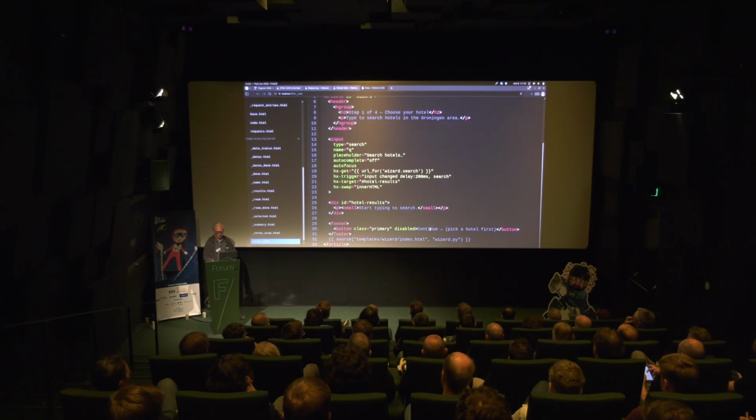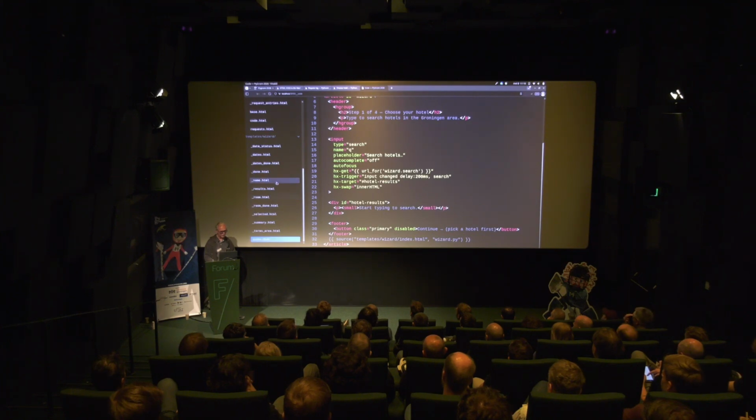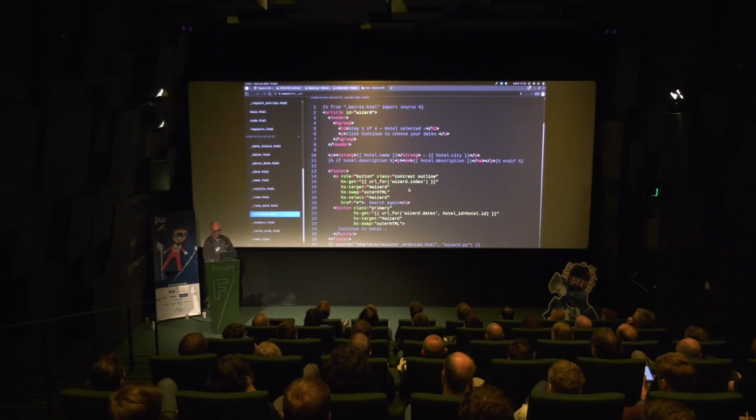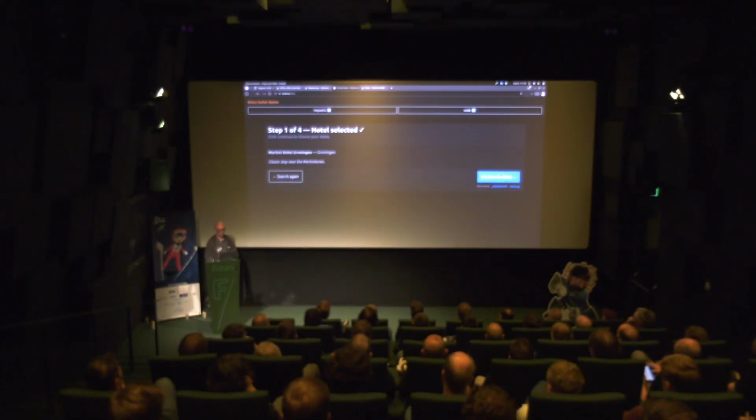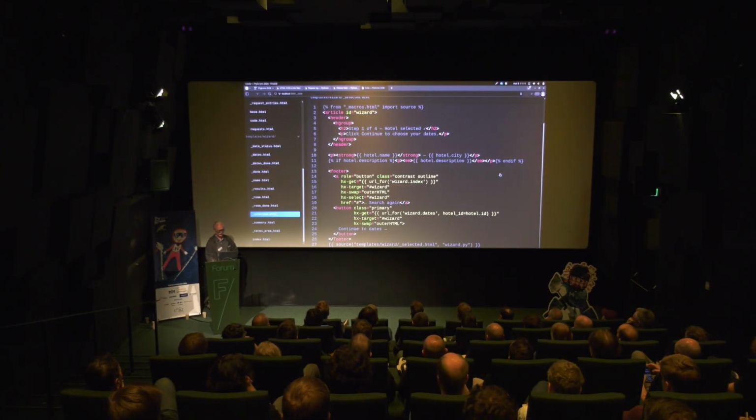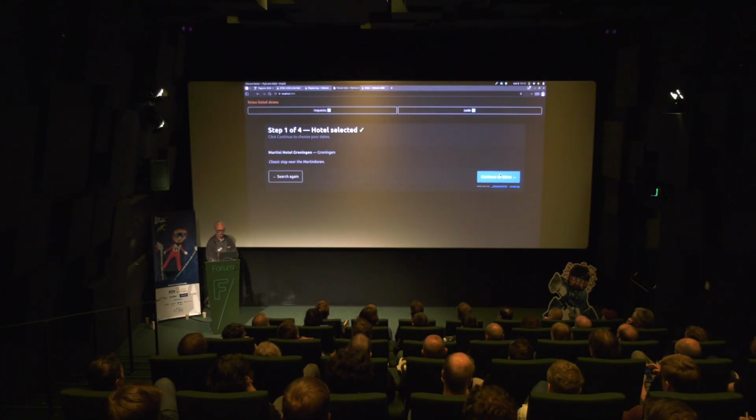When I say continue, for instance, sorry, I have to go to another screen. Selected. So here I have selected a hotel, and what I get back is another screen with what we saw. We can continue or go back. So that's the first part, and I'm going to the second part.